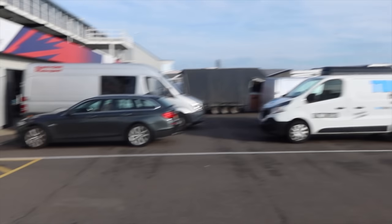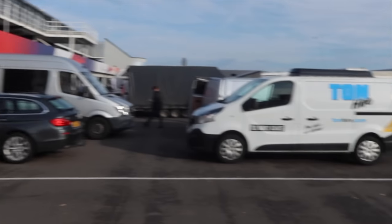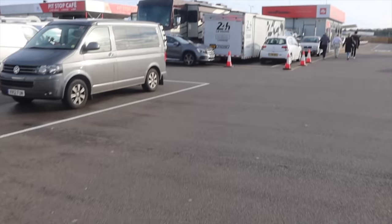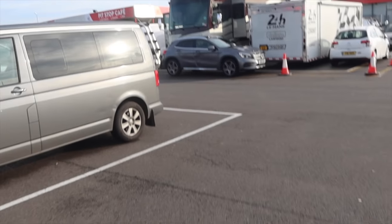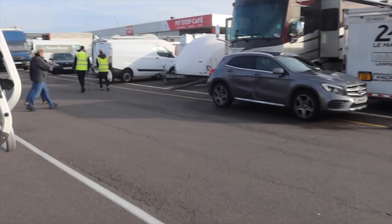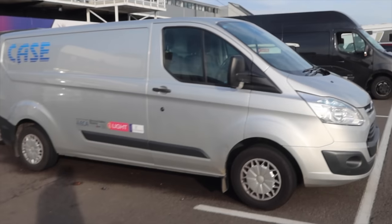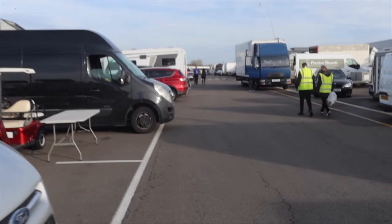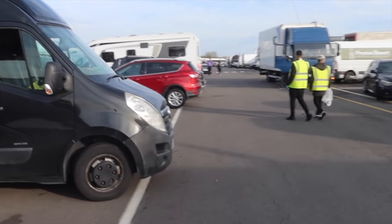Right, just had it from the horse's mouth at race control. So no, I can't drive the Golf because I didn't qualify in it. But the Golf can be driven by either Ryan or Scott because they qualified in it. But they can only do a maximum of 3 hours within a 5 hour window. So I need to go and do some maths. But I reckon it's looking like I'm probably not driving again today.